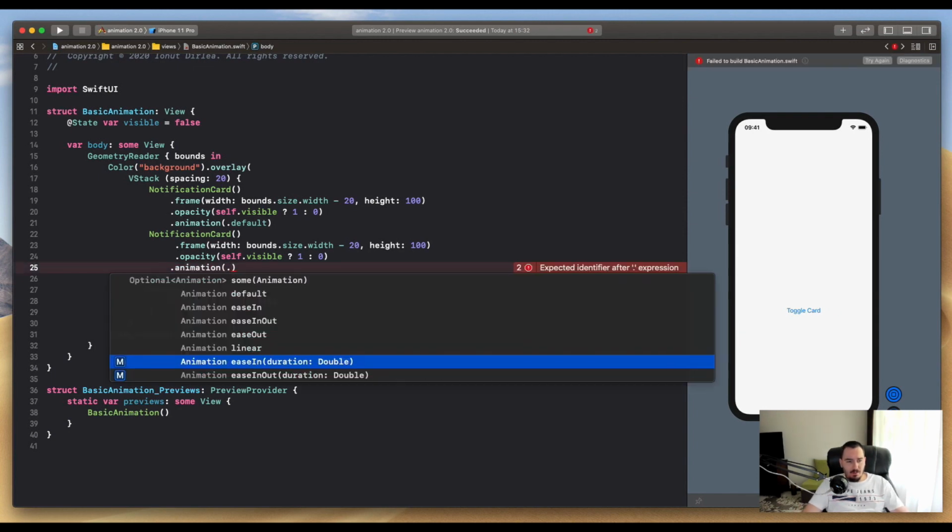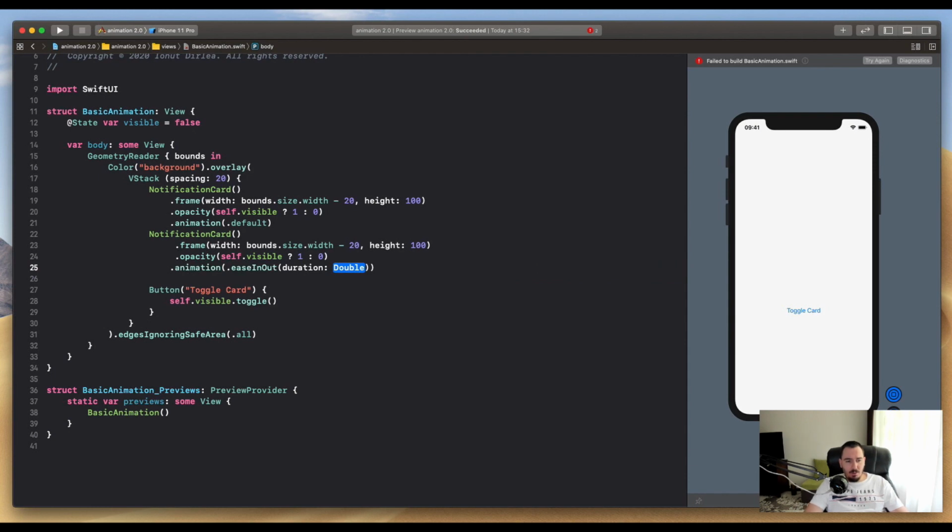We can increase the duration of the animation by passing to the animation a duration property, let's say 1. And let's click now and see what this brings. As you can see, the ease in ease out animation goes more slowly.